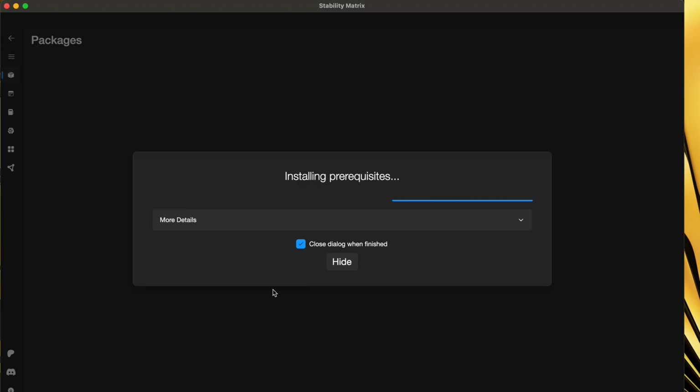If it still seems to refuse to install Git, don't worry. Now that you have Homebrew, once you go back into Stability Matrix and continue with the installation, you'll find that it installs Git and all of the required components of the Stability Matrix software and should complete the installation. If you're doing this on Windows, it'll be a similar process where you'll be prompted to install Git, and there are various applications that will assist with this on Windows. And that's it. You've successfully installed Stable Diffusion locally using Stability Matrix, the simplest way to create AI art without the technical hassle.